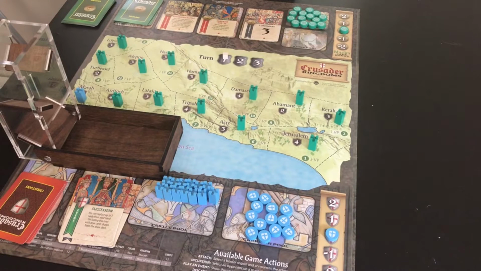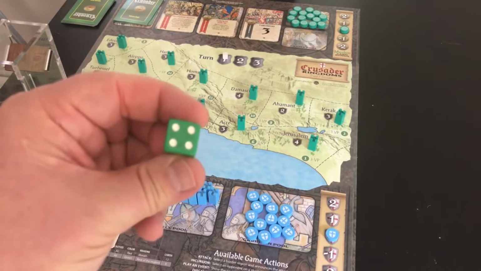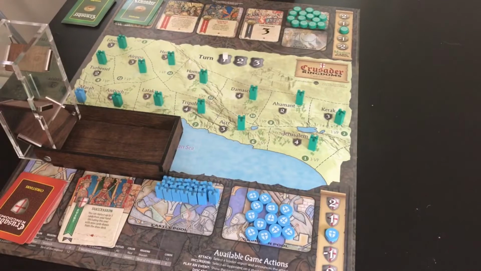I want them to attack simply because I believe I can fend them off. So let's go ahead and roll. So they rolled a 4, therefore they're not going to attack this turn. So that army's simply going to sit there, and now I go back to my turn.